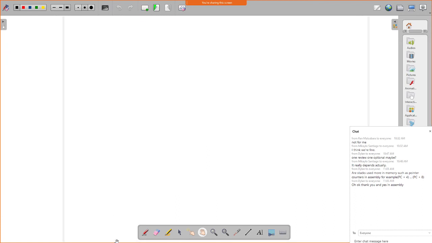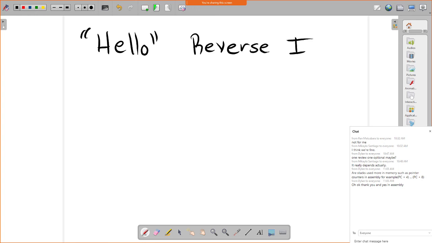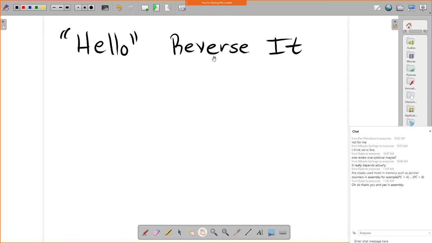So let's go over one more example of where we could use that, and then I suppose we'll call it a day. So let's say I had a string called hello, and I wanted to reverse it. Because of the way a stack works, where the last thing in is always the first thing out, what I can actually do is push all of these onto a stack.